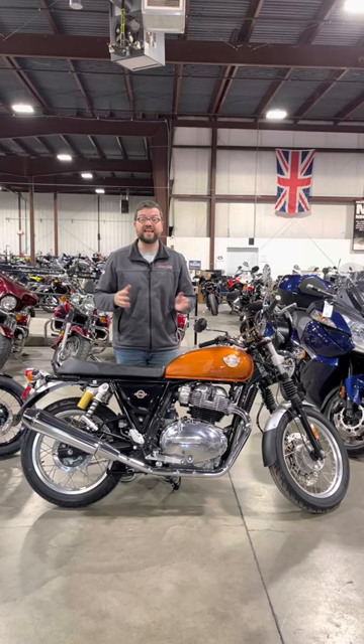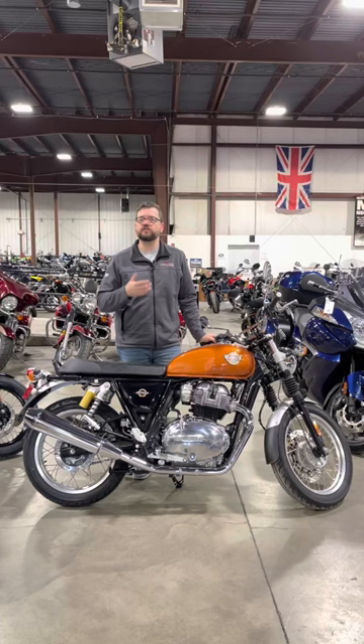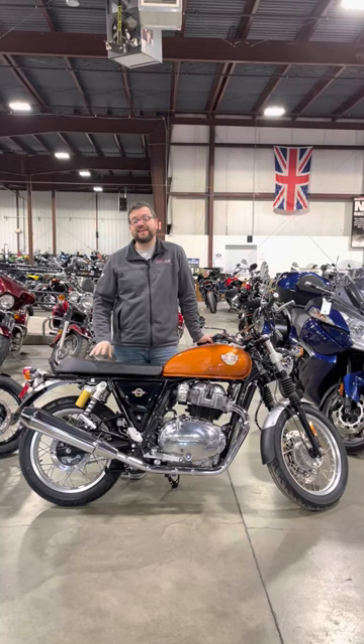So is this a tremendous value? Absolutely. It only makes 47 horsepower and roughly 39 foot-pounds of torque, but it's got a six-speed transmission, can cruise at 100 miles an hour if you really wanted to, and offers a whole lot of style for not a lot of bucks. If you're looking for something that's interesting, it's going to catch some eyes, and it's going to really benefit you out on the road — I think this is probably one of the best values inside the category.